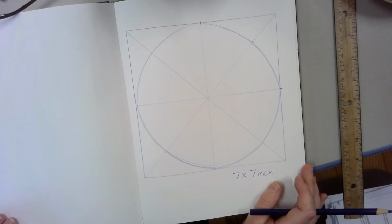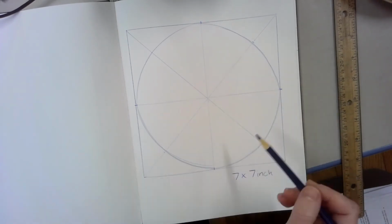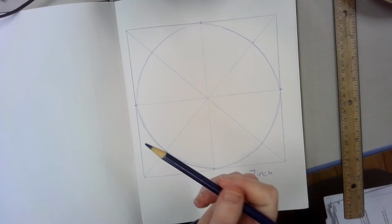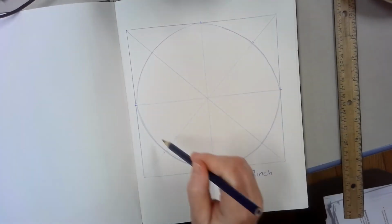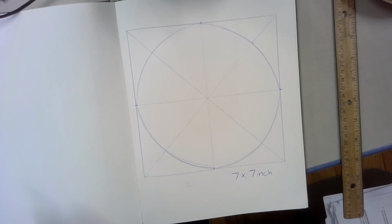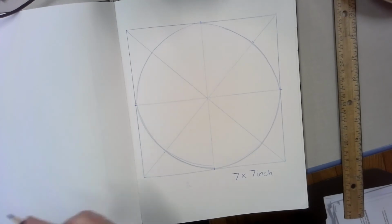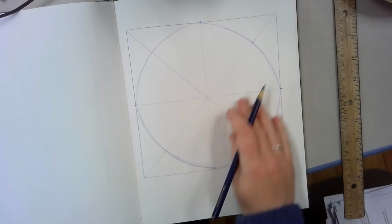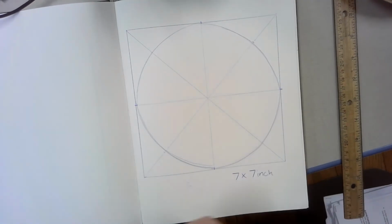So now we have something that has 360 degrees that we can work with, okay? The circle has also been divided into eighths. And if we took out the equation of this, okay, we would have a fourth of our square left. This takes up three-fourths right here. So in each of these, we can figure out what we want to do.